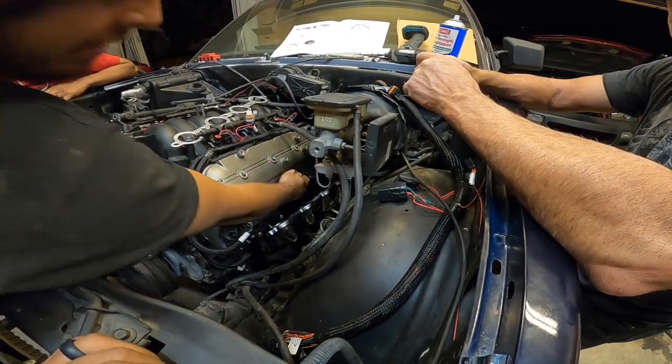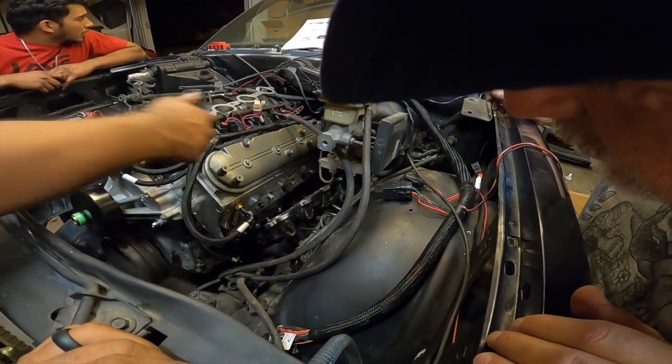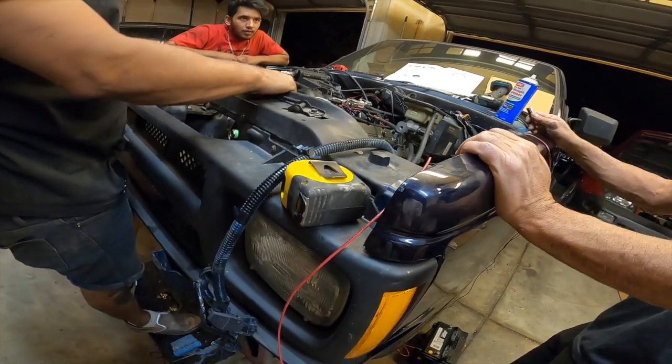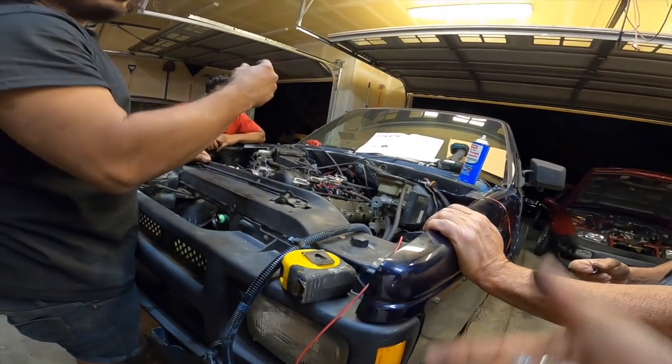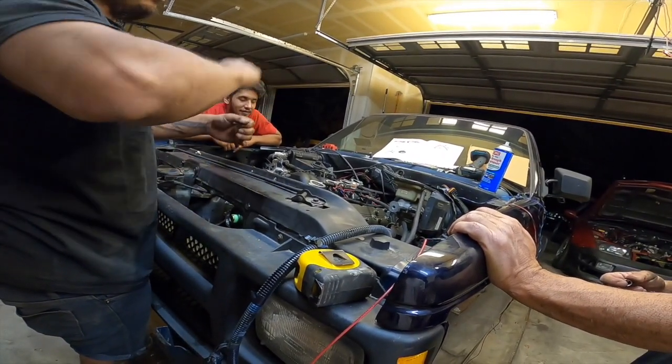You could put a little tack in here, because it's out. You can feel it. Oh, is it? Yeah. I mean, it's like it's flush pretty much. Oh, so you go to where you could grab something. So you can put another bolt in there, just tack it in there, and then pull it out.